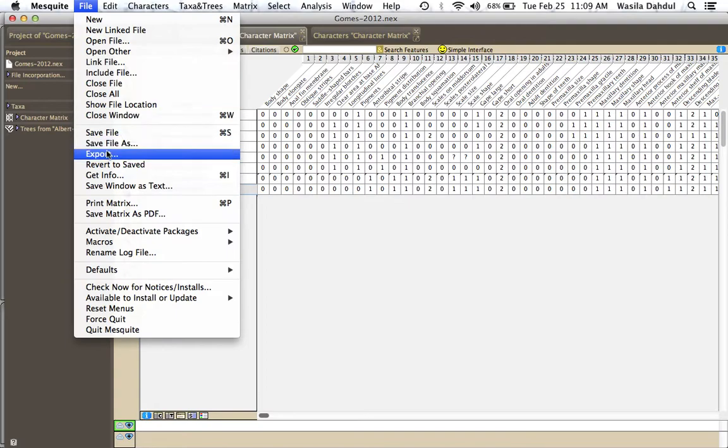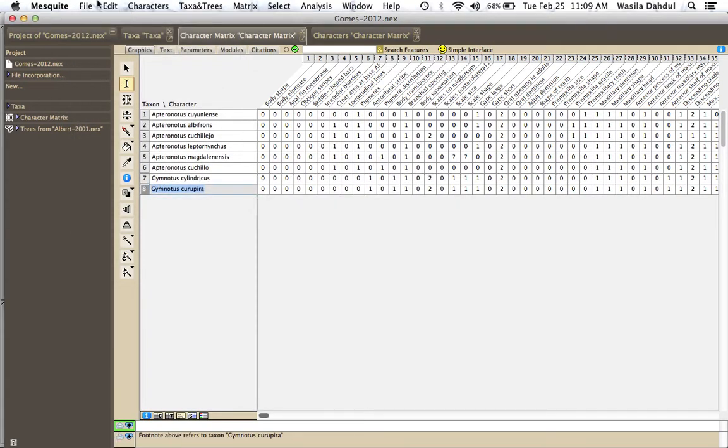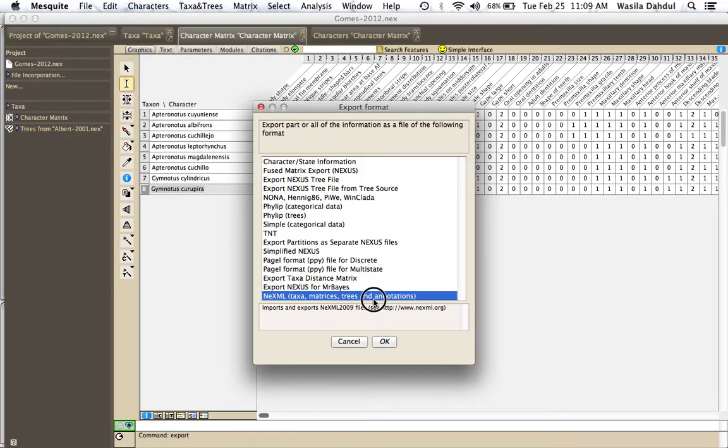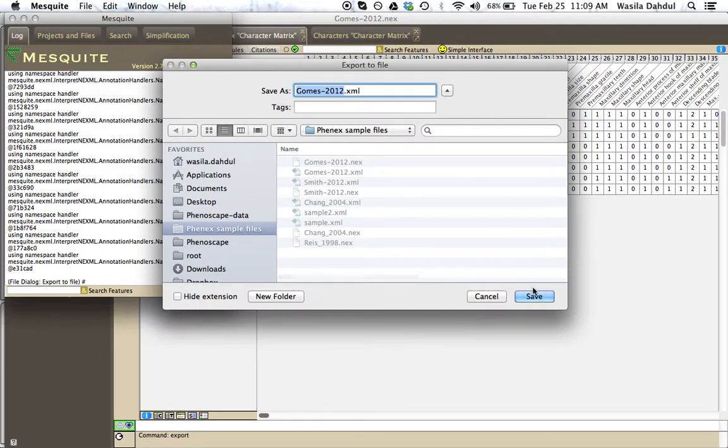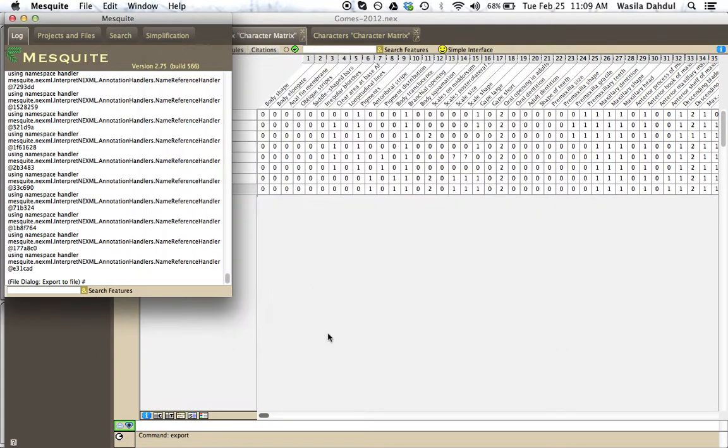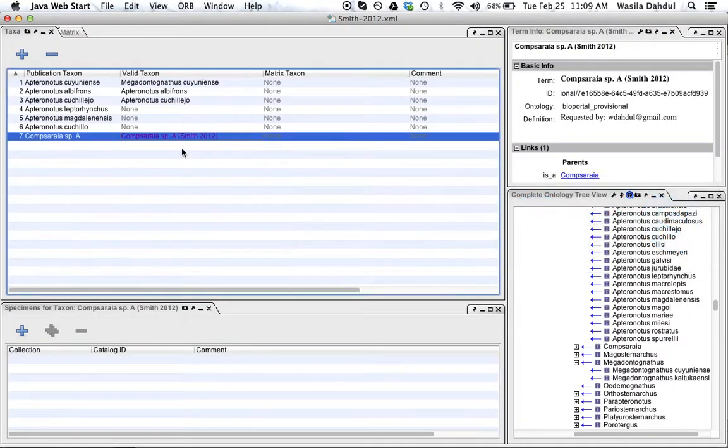And now we will export this file, save it, and export as an XML that we can then open up in Phenex. Do that. Phenex, open up that file.